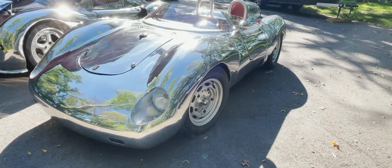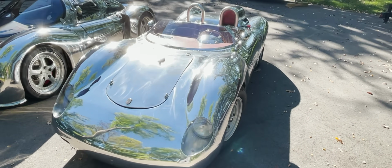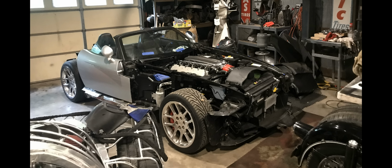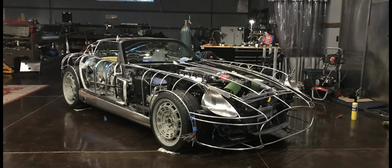RS013 would be the first of the long wheelbase Spyders. And today I present the Runge Veleno. What started life as a 2004 Dodge Viper Roadster has been extensively modified mechanically and with all new coachwork to create what I envisioned as a proper mid-60s GT coupe built for 007 himself.